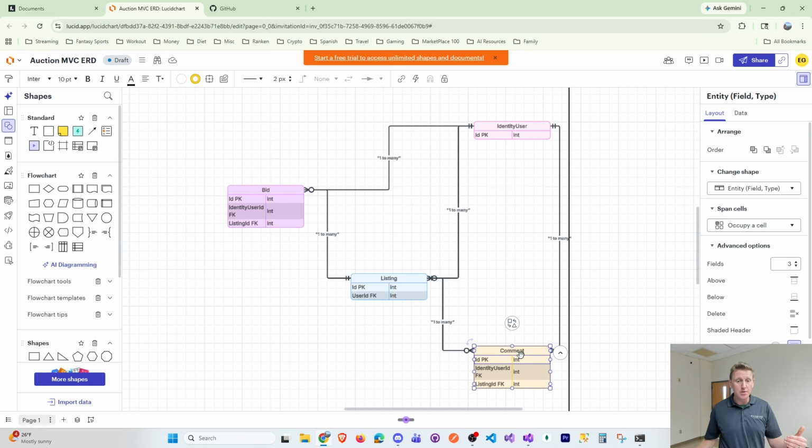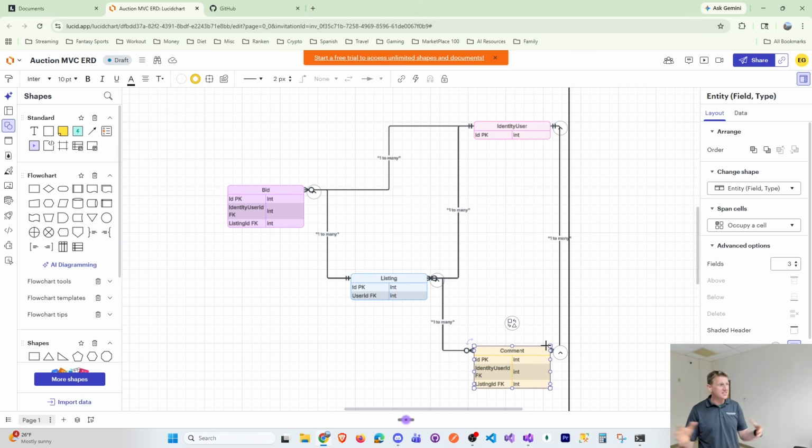Between listings and users, though, it's a whole bunch of one-to-many relationships. All of these are actually one-to-many. I do not have any many-to-many relationships. Once you can create listings, then you can comment on those listings. Of course, in order to make a comment, you need to tie the comment to a listing and a user. So one user can have many comments, and a listing can have many comments. You have one-to-many between listing and comment, and one-to-many between user and comment.